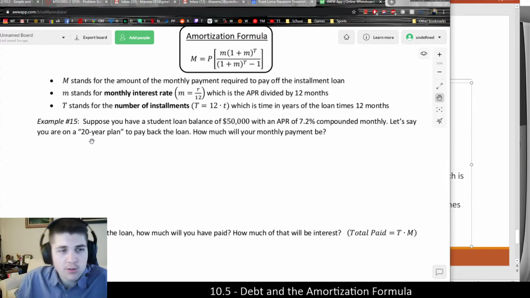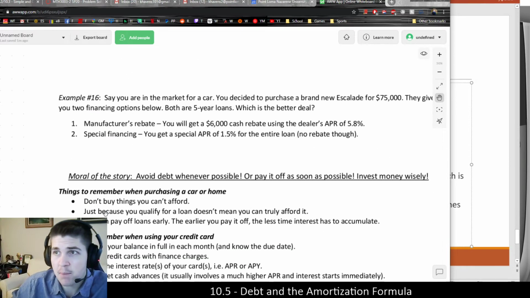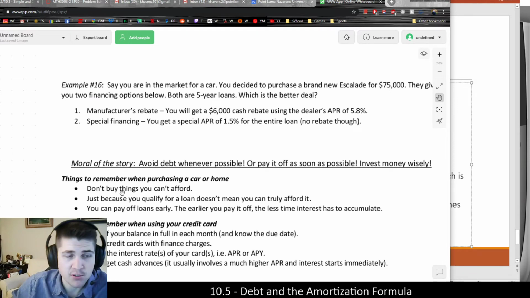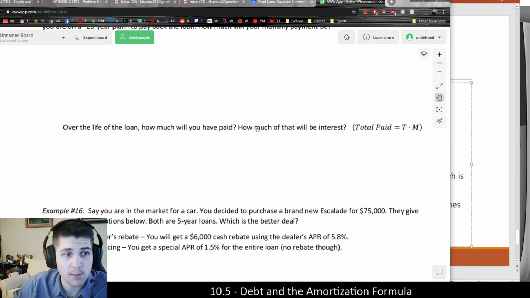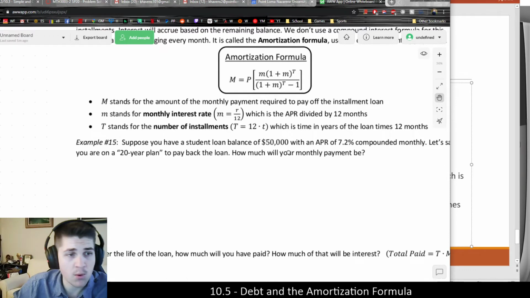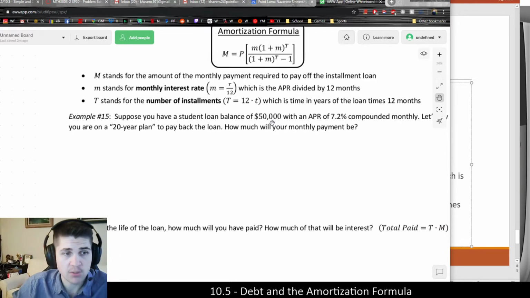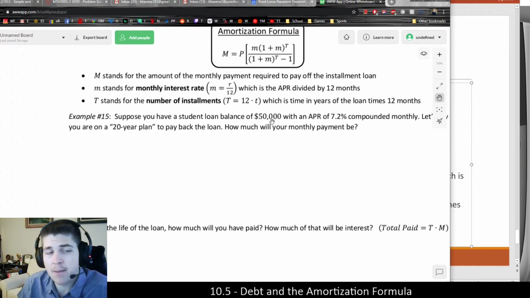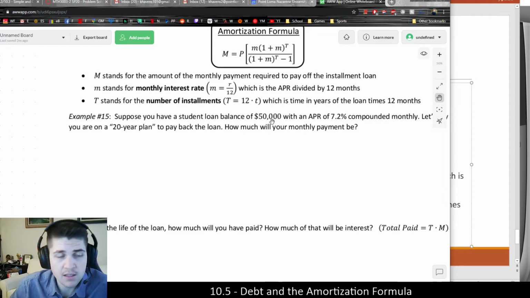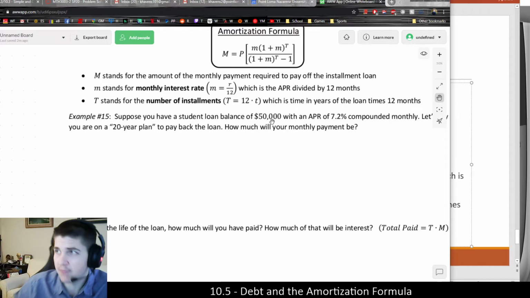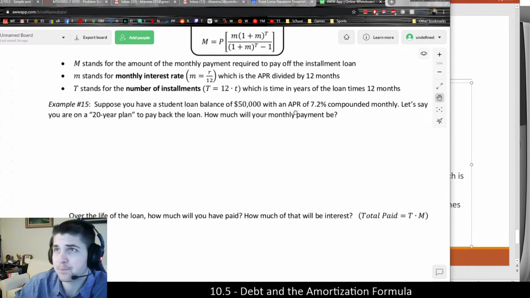Another general rule of loans, which is in the tips, is you can pay it off early, and you want to pay it off as early as you can. You don't just have to make the minimum payment on a loan. You can pay more, and I strongly suggest that you do. Because just like with credit cards, if you're leaving your balance there unpaid, it's going to be generating interest at whatever the rate is. Typically, home loans are not as bad as credit cards, but 7% or 5% is still fairly high from the perspective of interest rates.